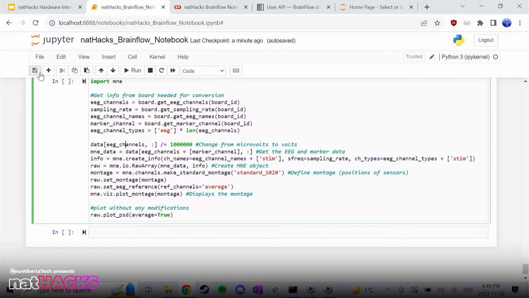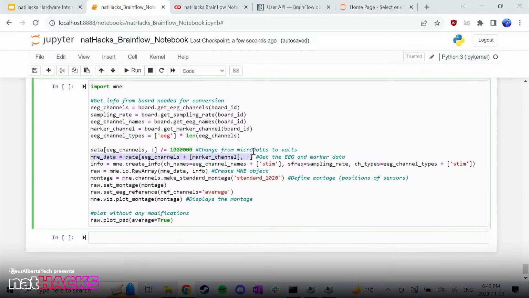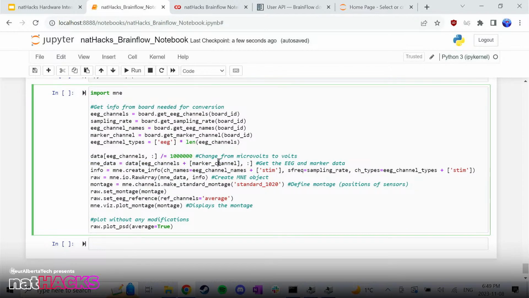And then we're changing our data from microvolts to volts because MNE works in volts and BrainFlow outputs in microvolts. And then I'm isolating just the EEG channels and the marker channel. The way I'm doing it is kind of odd. I'm concatenating together the EEG channels with the marker channels into a list and then indexing by that. But you could just get them separately and then concatenate them together.